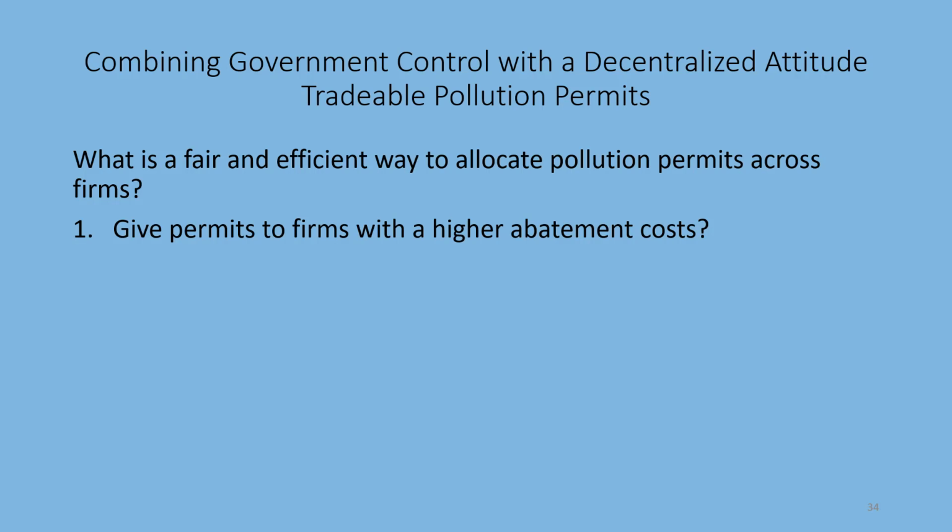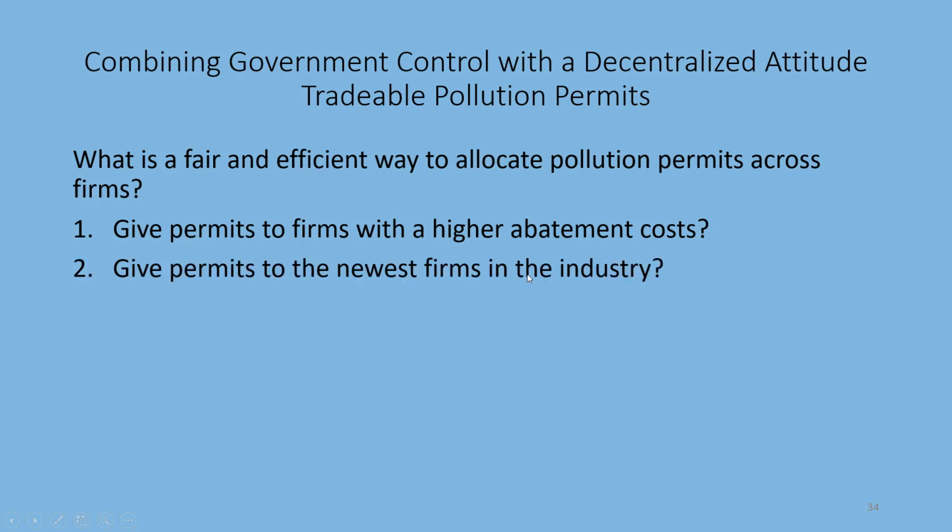You're essentially giving permits to the firms that are doing the worst job at controlling pollution on their own. In other words, you're kind of incentivizing firms to operate in such a way that they are polluting the environment more. Because the cleaner, more environmentally friendly firms that have figured out cheaper ways to abate emissions, right, those are the firms who won't be getting the permits at all, right? So again, giving permits to firms with higher abatement costs will reduce costs more, right? But it will at the same time be a little unfair in that you are rewarding the least clean or the most polluting firms.